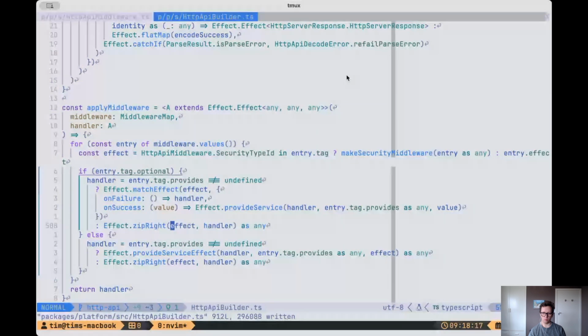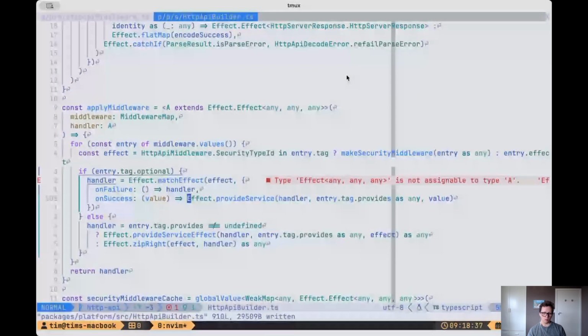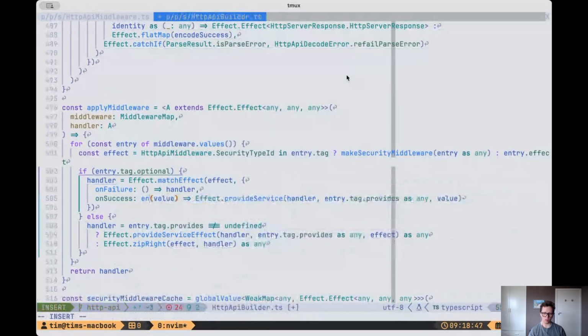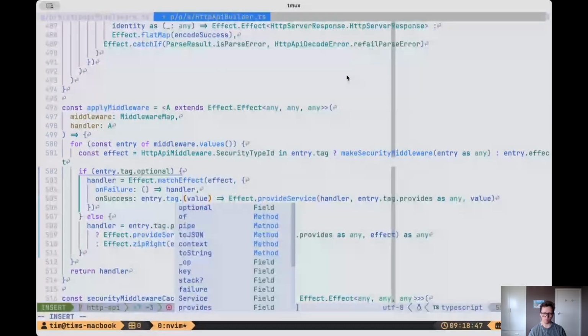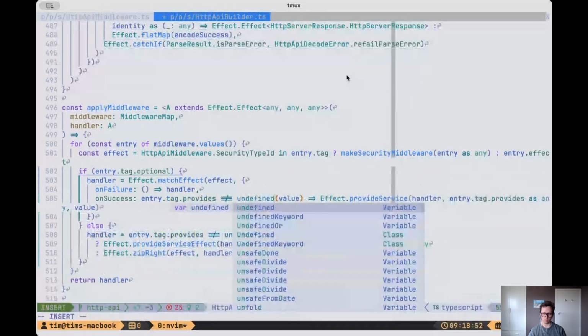And for this one, I guess we just do the same. I know what we can do. So if effect.tag, entry.tag, so if this middleware provides something, then we'll use this.